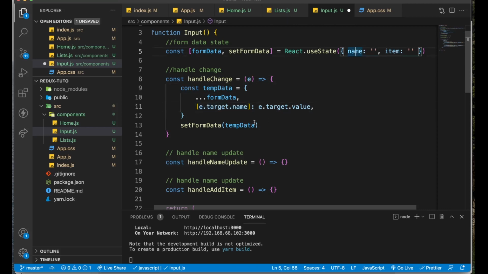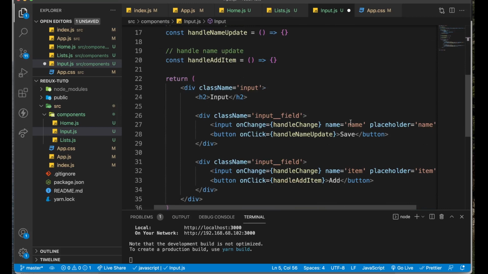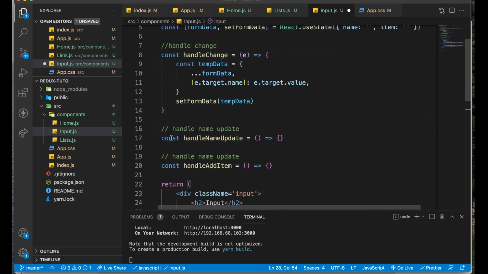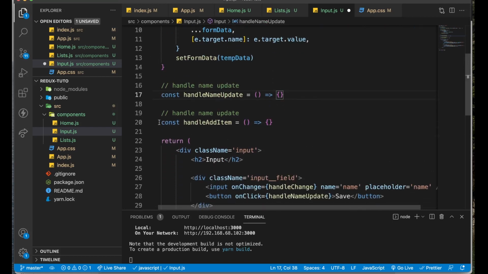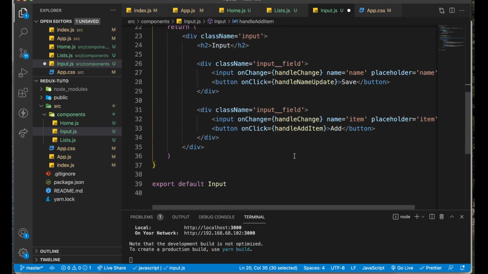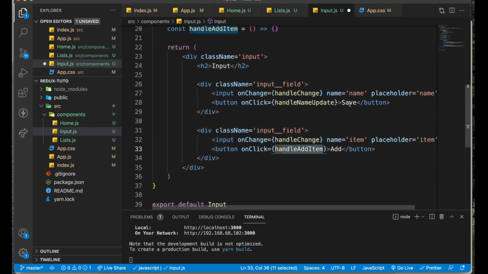So this will be name if we are using this, and item if we are using this. So automatically that will get the target value for that object, and we are setting that state here. And then we have a function handle name update, which is an empty function, and the same with handle add item, which is also an empty function, and we are attaching those. So when we add an item, this function will be fired, and when we save the name, this function will fire.